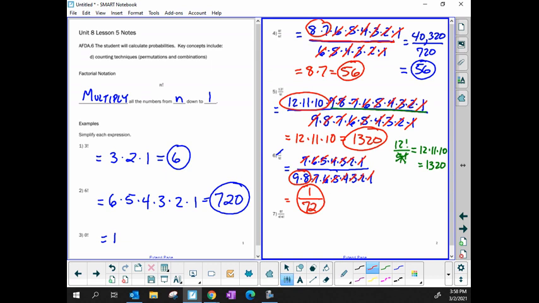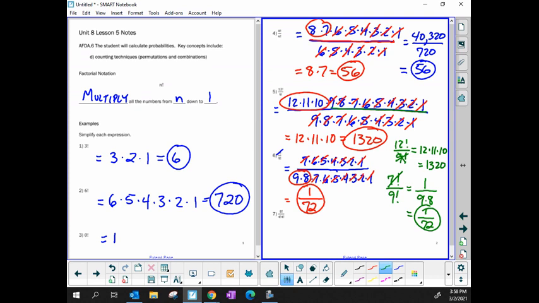But again, I wouldn't really write all of that out. What I would do is say that 7 factorial on top cancels out everything in the 9 factorial from 7 down to 1, leaving me with 9 and 8. Because there's nothing left on top, it's really a 1 left on top, and 1 over 9 times 8 becomes 1 over 72, and I'm not having to write out all of those numbers.